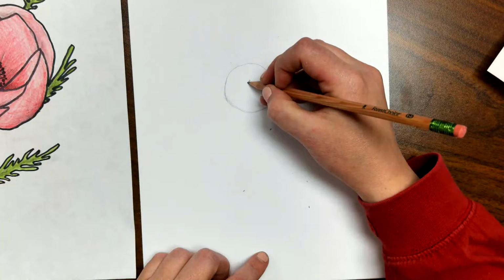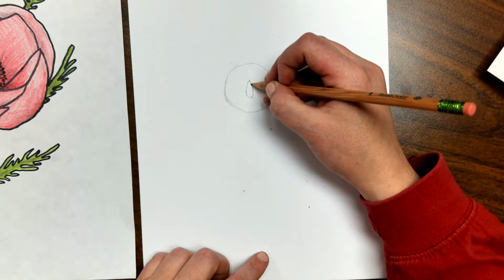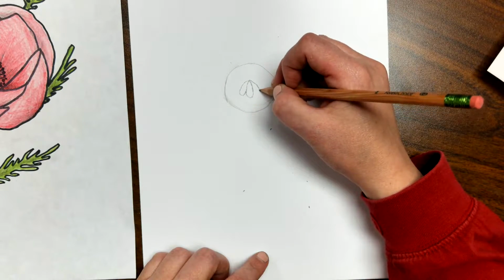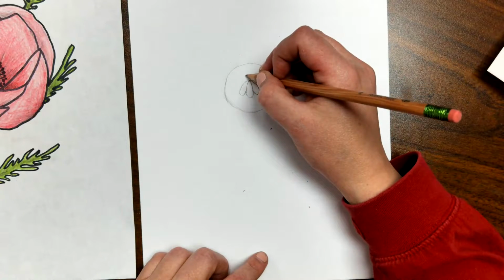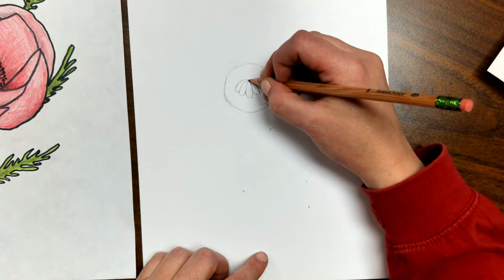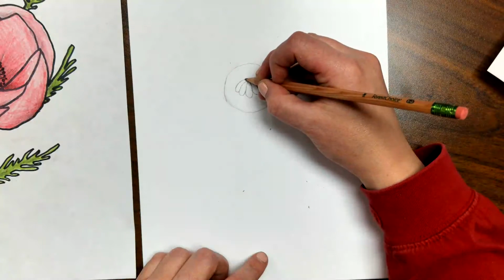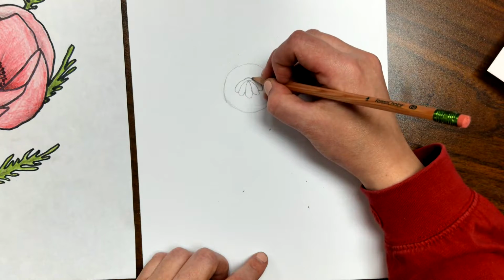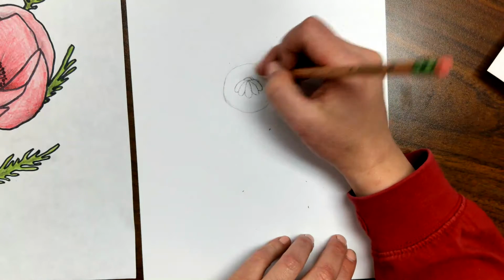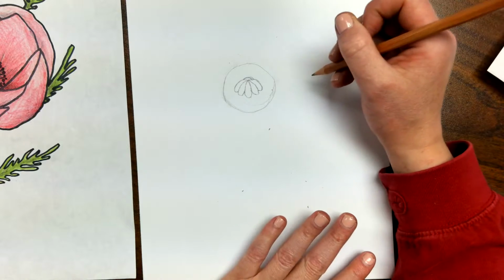And then they have these really cool insides where it looks like small teardrops. They are quite interesting. So we're going to round that around and come touch, and round around and come touch. All right. And then I'll make one bump back here. Shows you that it's continuing. Now, this is going to be part of a detail. We're going to wait until we have the rest of our shapes to put that in.